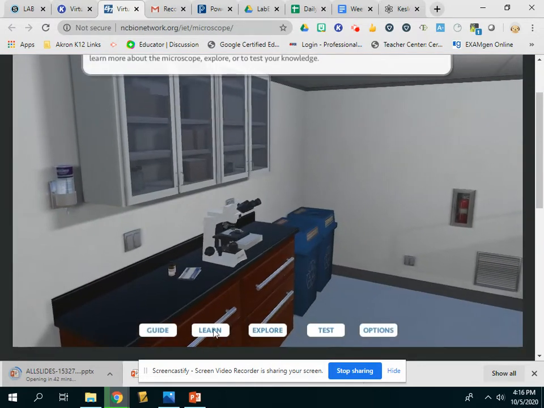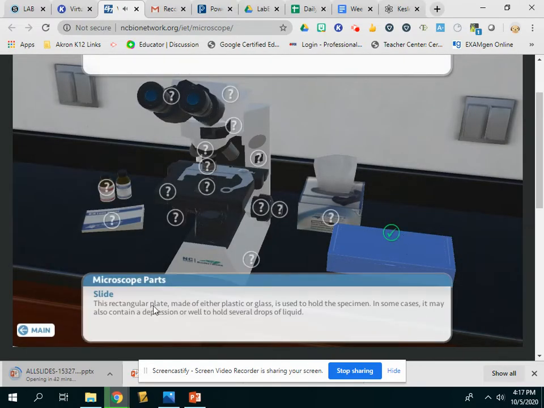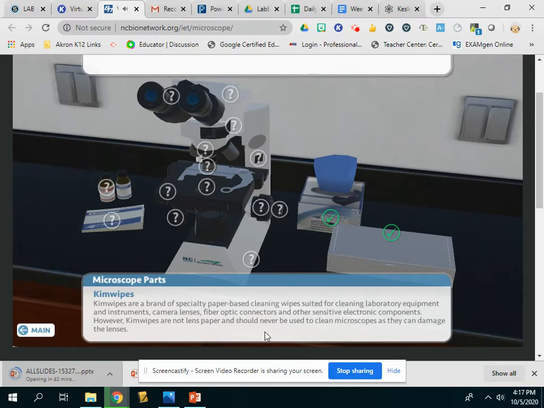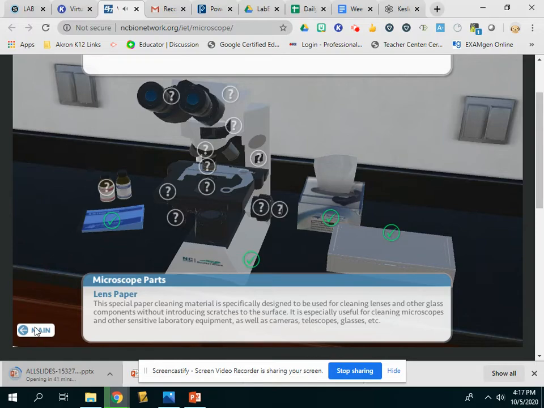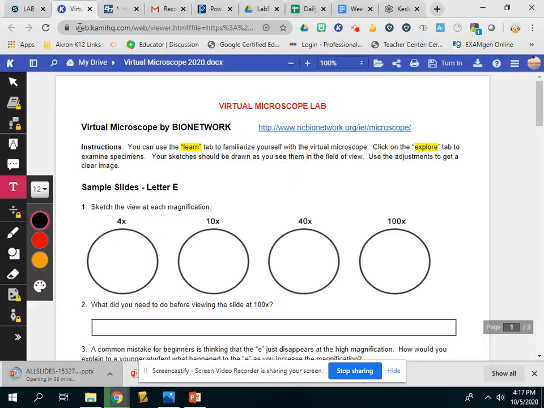So the Learn, we're going to click that so that you can see what each of these things are. Okay, and it gives you a check mark so you've read them and you go through and look at everything. Once you've done that, you can go back to the main screen. And we'll go to the Explore.